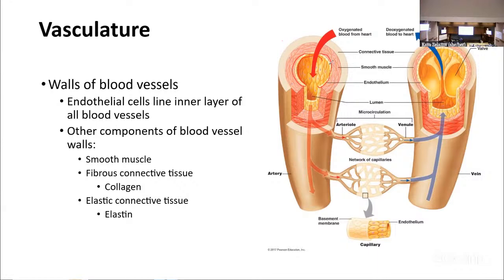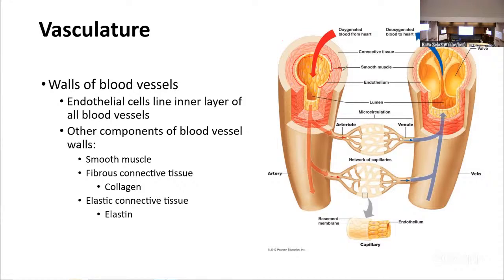And when we're thinking about the vasculature, all of these blood vessels, we're thinking about a type of muscle that we didn't talk all that much about in A&P 1. In A&P 1, we talked more about skeletal muscle, extensively. We talked about cardiac muscle as we talked about the heart. And we did briefly look at smooth muscle, but smooth muscle is going to be really important here in A&P 2. So smooth muscle is the type of muscle that we're going to find in the walls of our blood vessels. And we can see muscle layers of varying thickness in this image.